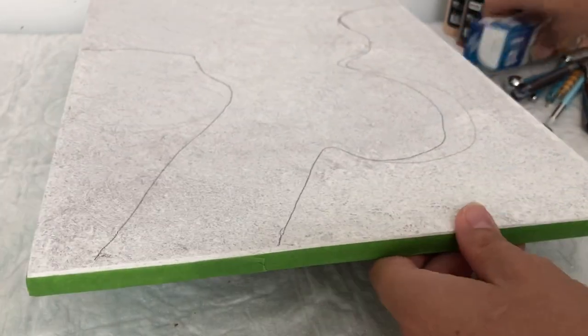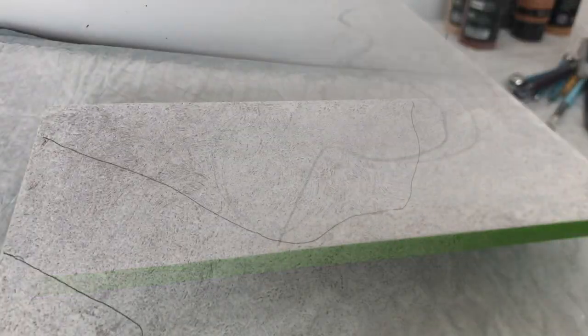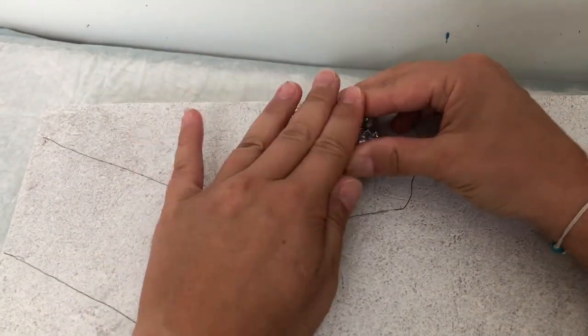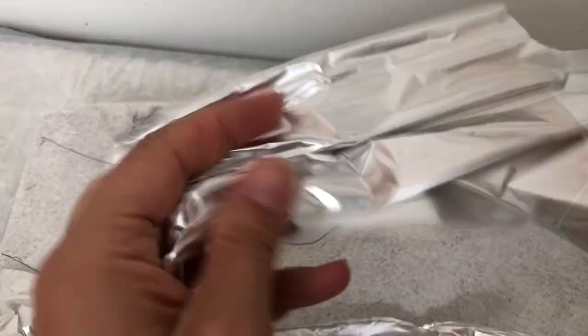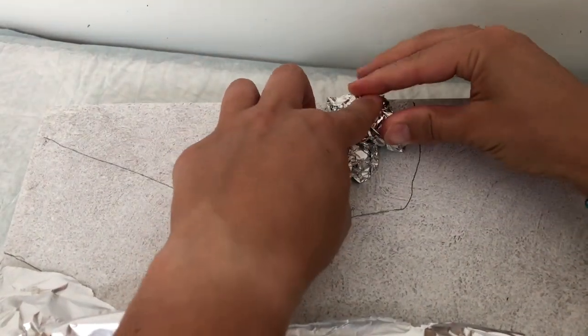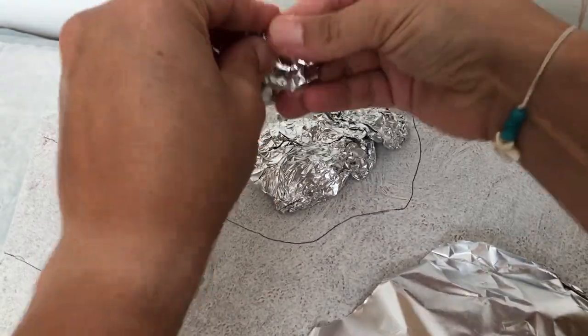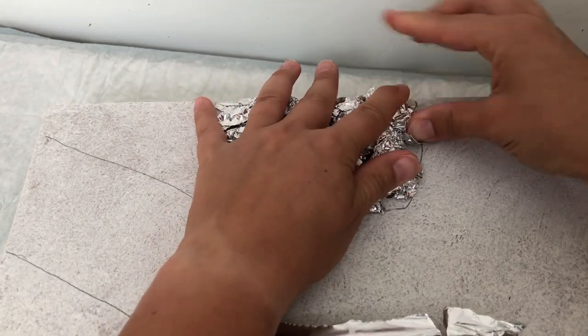In today's video, I have this MDF board, 30x40cm large in size, and I'll be creating an estuary diorama. So I have pre-drawn basic lines for my estuary to be, and now I am using simple tin foil just to create the shape of my land, so after I can cover it with sculpt mold and I don't have to use that much sculpt mold.